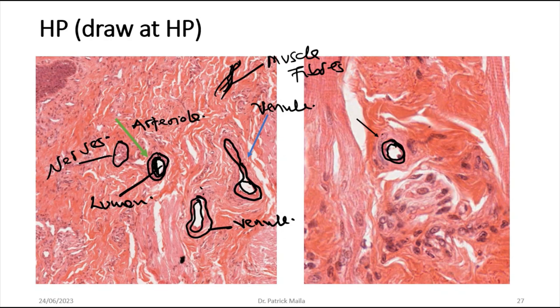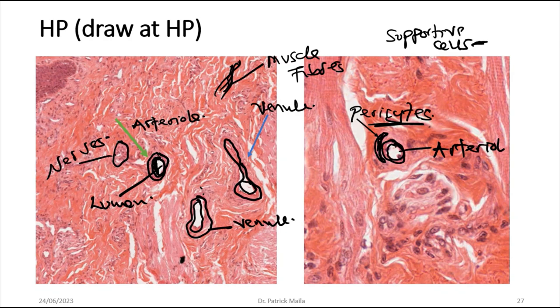Now, something that is very near an arteriole here, this is what we call a pericyte. A pericyte. Pericytes are supportive cells. They are supportive cells to the blood vessels. They also contribute to the development of the blood vessels. And in the brain, they form what we call the blood-brain barrier. So you're supposed to label the pericytes. The pericytes are very proximal to the arterioles and the venules. So just close to the arterioles and venules, make this drawing and label it as a pericyte.